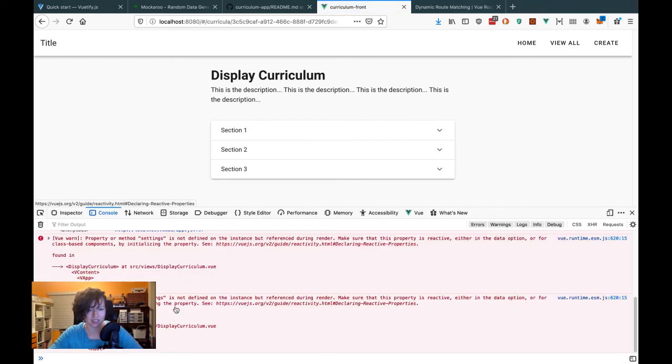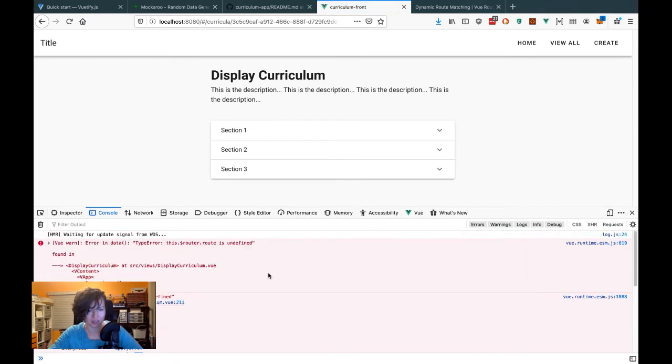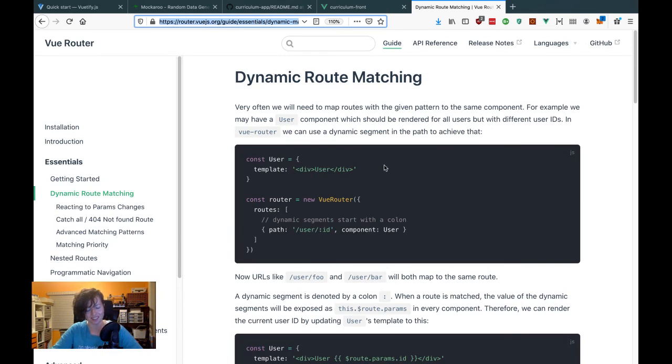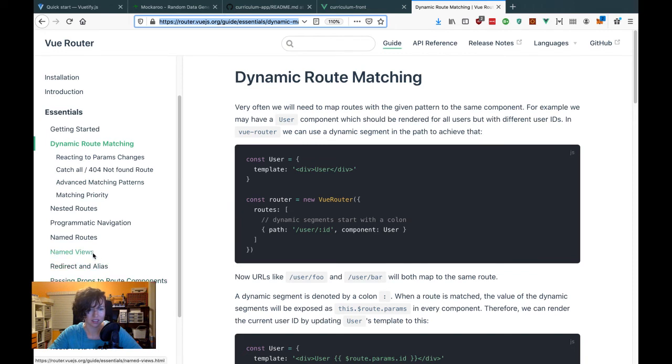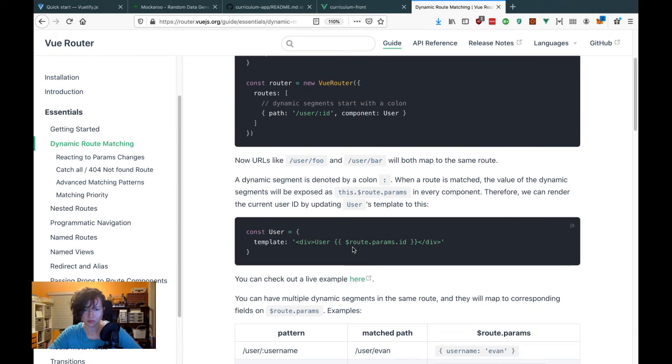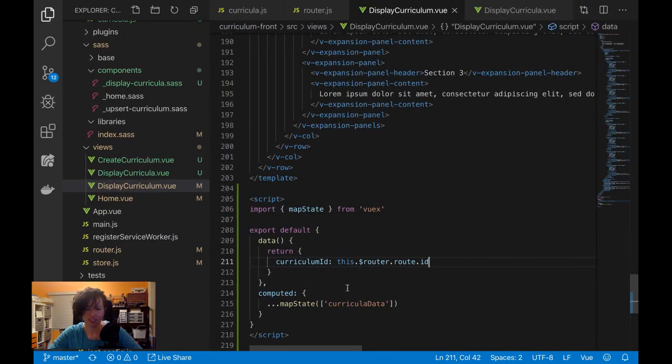Well, it didn't give me any new errors, did it? Oh, yeah, that's wrong. Okay, so let's see what it is. Oh, I'm already in here. Oh, it's this dot route dot params dot ID. All right, so this dot route. There we go.